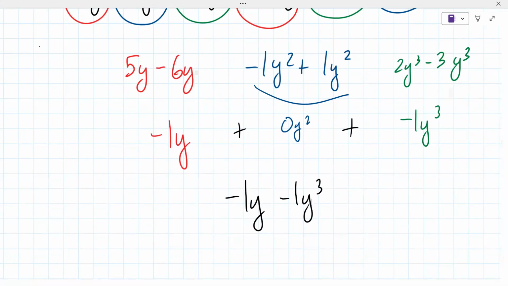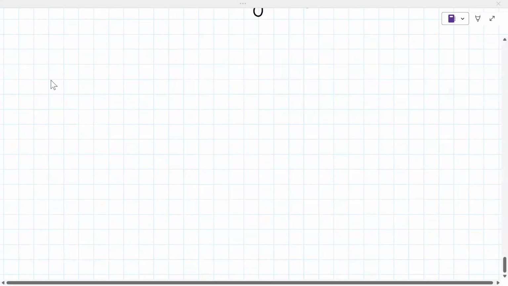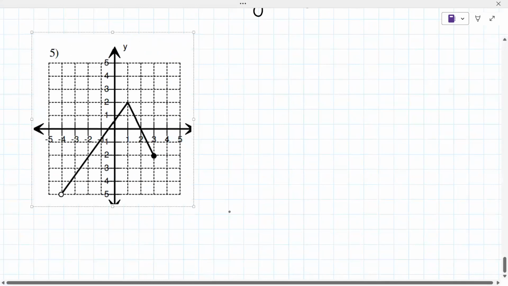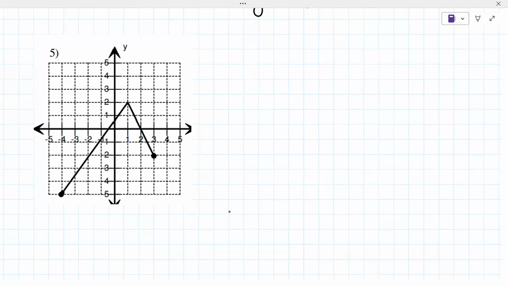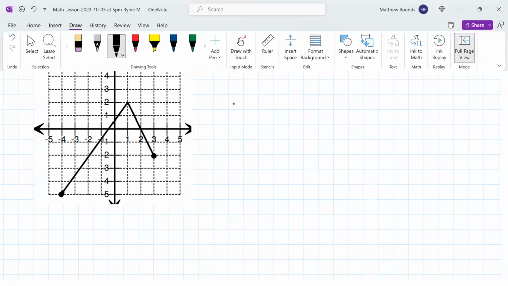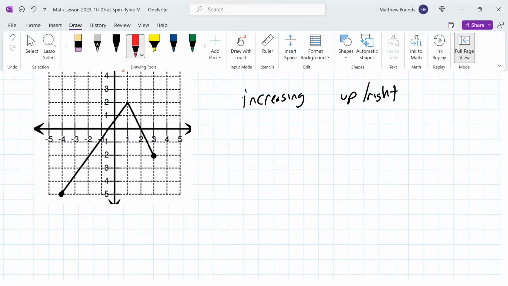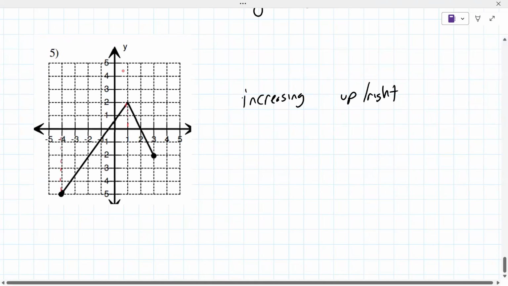All right, let's switch topics here. We're going to switch to increasing and decreasing. So I'm going to put a graph in front of you. You were doing this in your practice last time, and you're looking for the x value. When I ask where it's increasing, I'm asking where it's going up and to the right, but it's the x values that I care about. What are the x values where it's increasing?